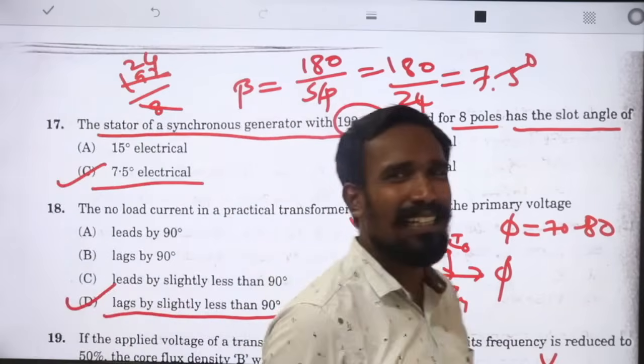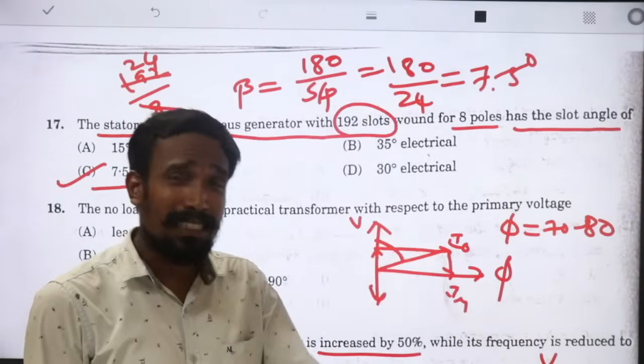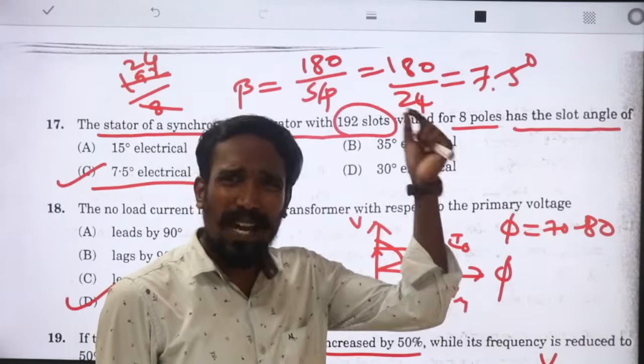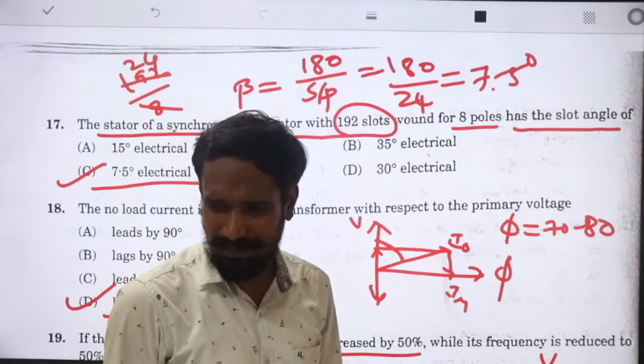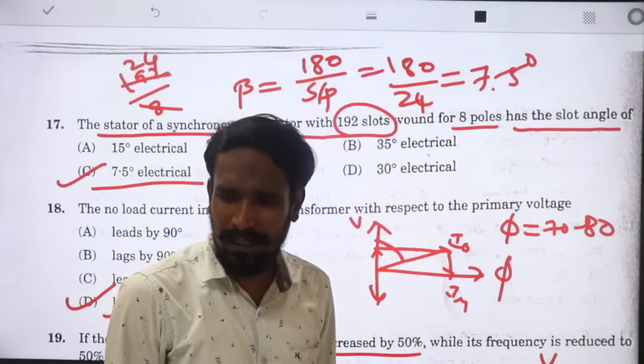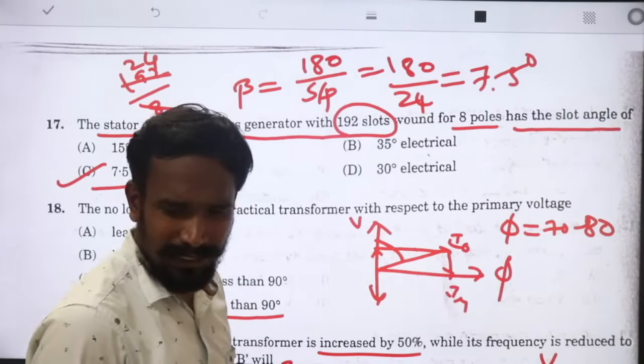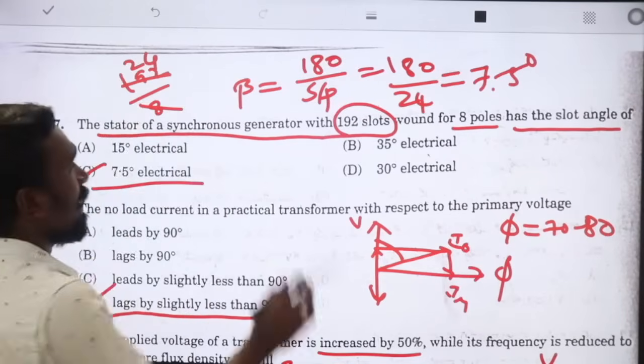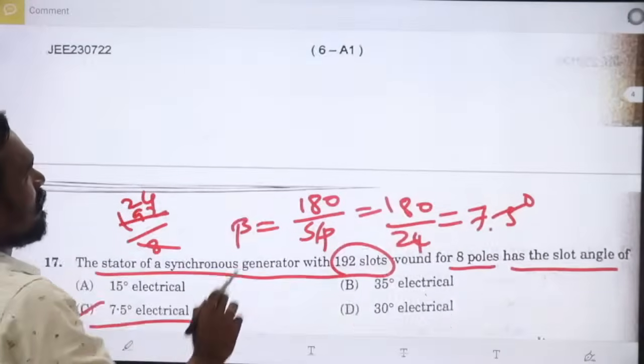Actually, we have done many numericals on Kp and Kd. This is a very easy question compared to that. Yes, very good, very good Yogesh, very good Karthik. That's great. Next.